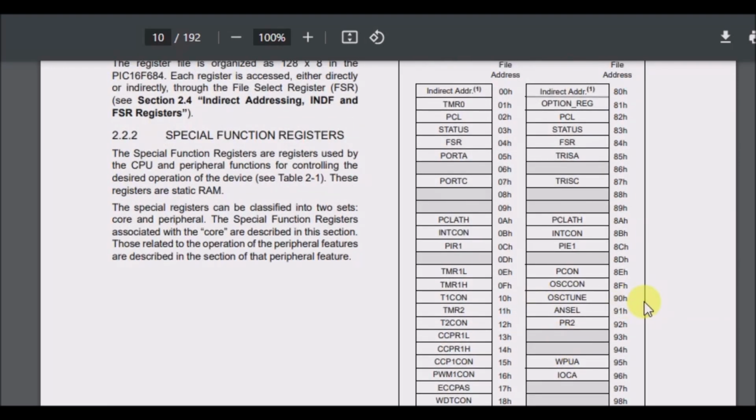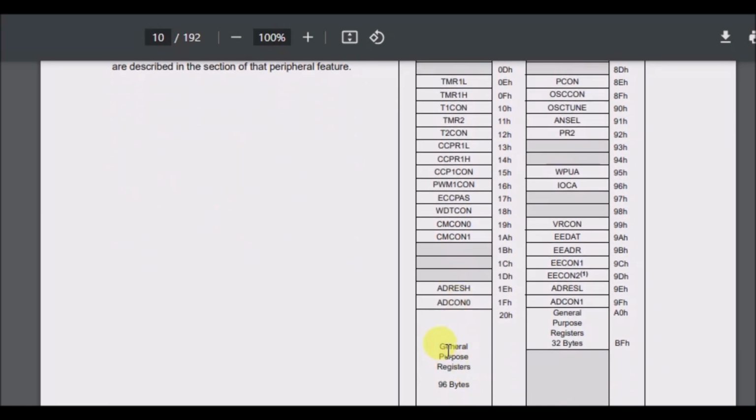And just generally, when you are programming your chip and you need to make use of the different special function registers, which are all the ones with a specific name attached to them, and when you're also using the general purpose registers, which you can write to as just scratch pad memory locations.